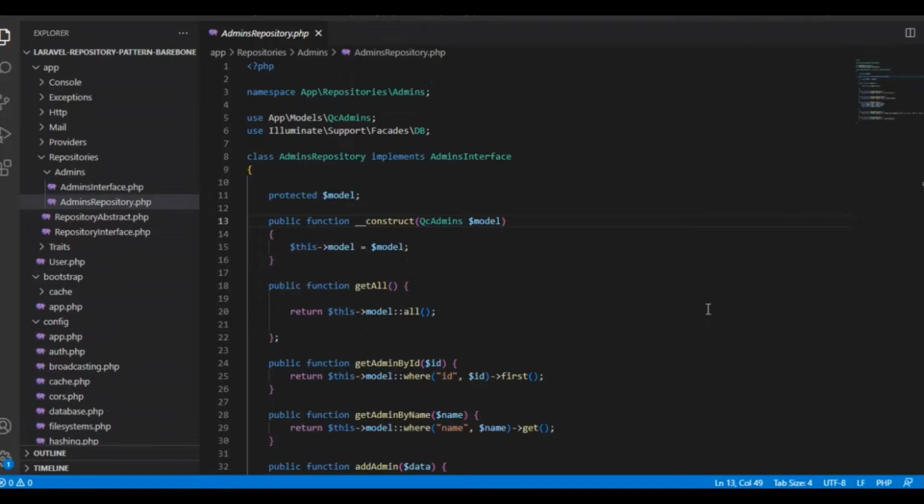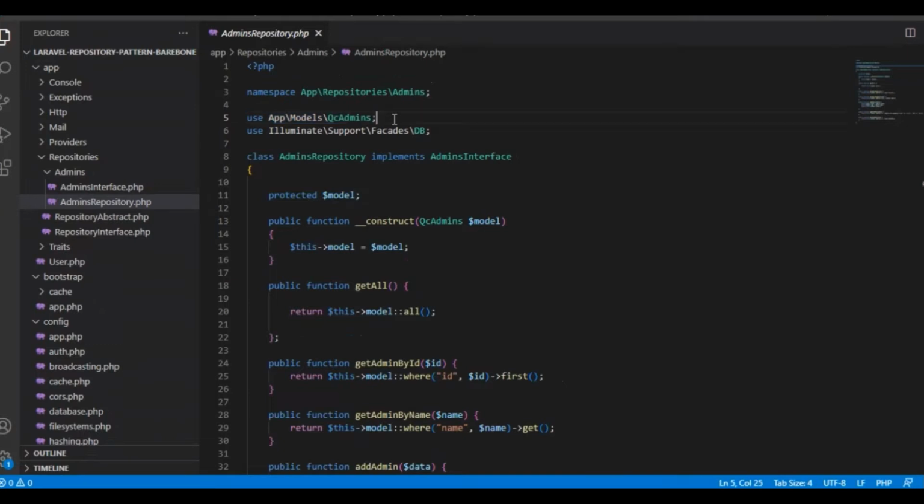Now before entering into how a repository is implemented in code, let me explain the concept of dependency injection here. On line number 5, you see that we have imported the QC admins model. This model is directly associated to a database table, and we are avoiding using this model directly in our business logic.